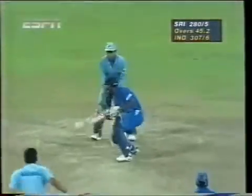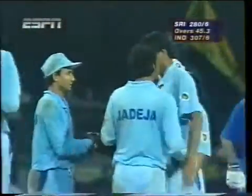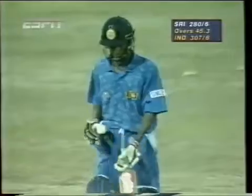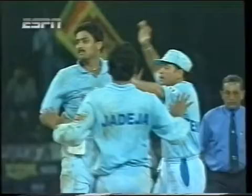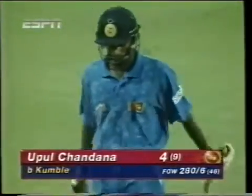Chandana strike. Well bowled, beautifully bowled. That was the one that went on just a little bit quicker, straight with the arm. And now Kumble, when it really has mattered, has broken through, and another wicket has fallen. A good move by the Indian skipper, and great bowling by Kumble. Did it for the captain and for his team, and couldn't have been at a better time. He's an aggressive bowler. A wicket really peps him up, and I hope he goes for more.